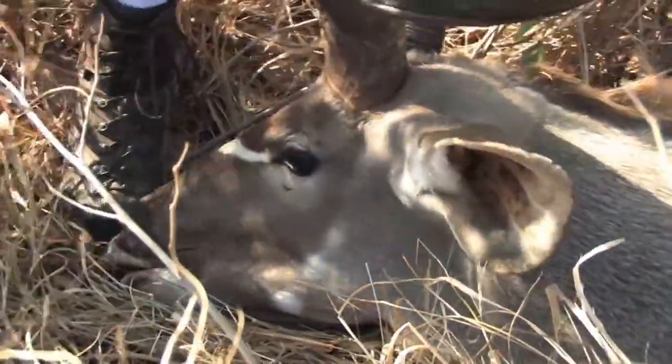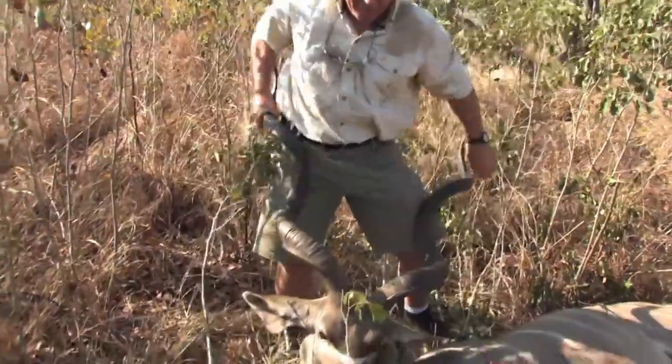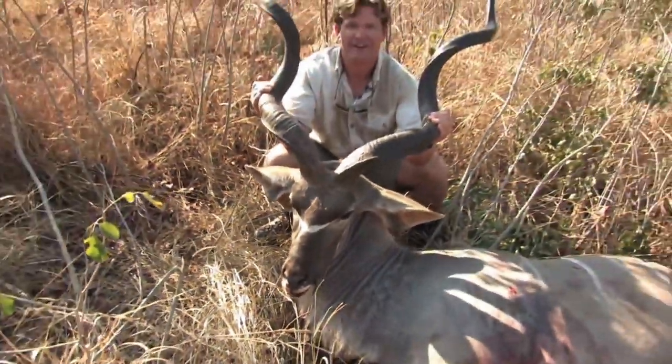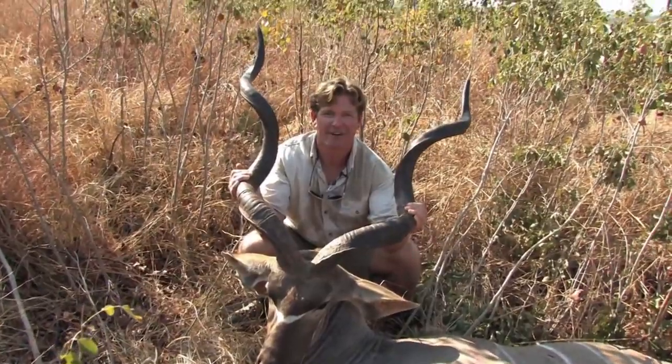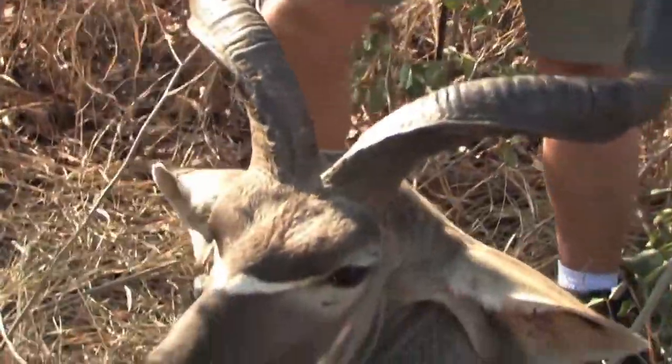Pretty big old animal here. Yeah. We're talking kudu, man. Wow. He's a monster. The big bruiser we've been looking for.